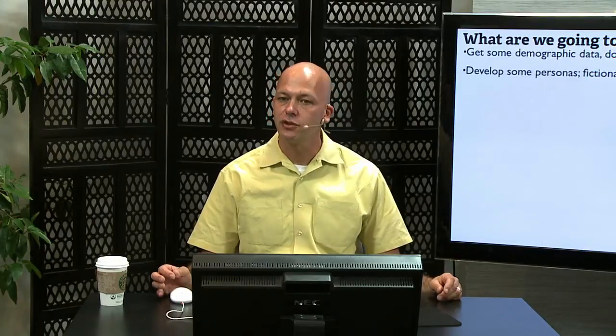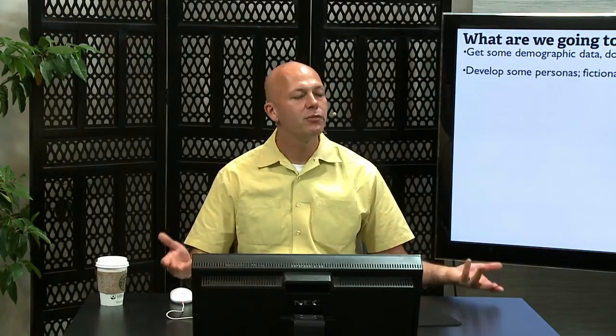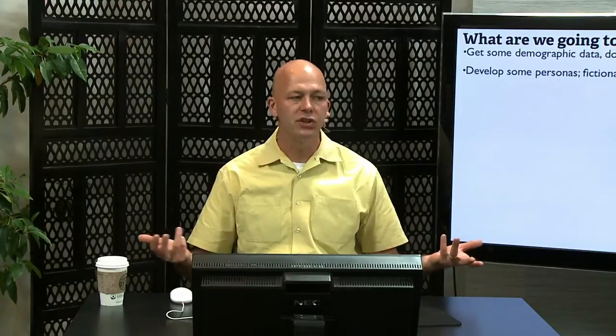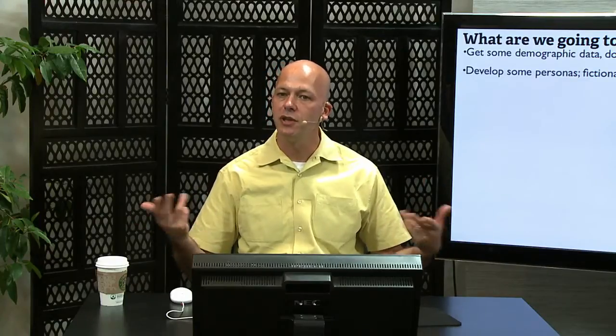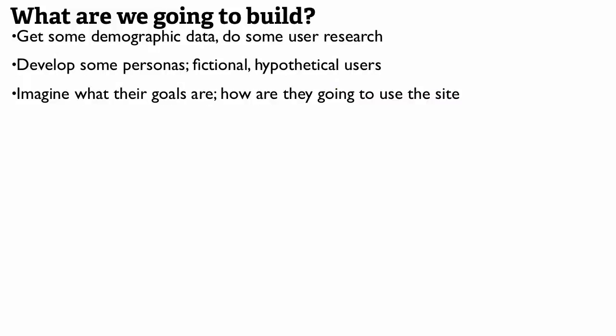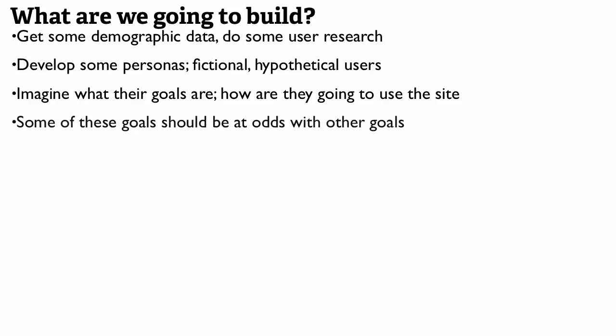So inevitably, as you develop personas for your website, they should be at odds with each other somewhere because different users are going to have different needs. Try to imagine the conflicts that are going to arise by trying to meet the needs of different users. Imagine what their goals are, imagine how they're going to try to use the site, and try to come up with a system which meets a common ground for all the needs of the users.